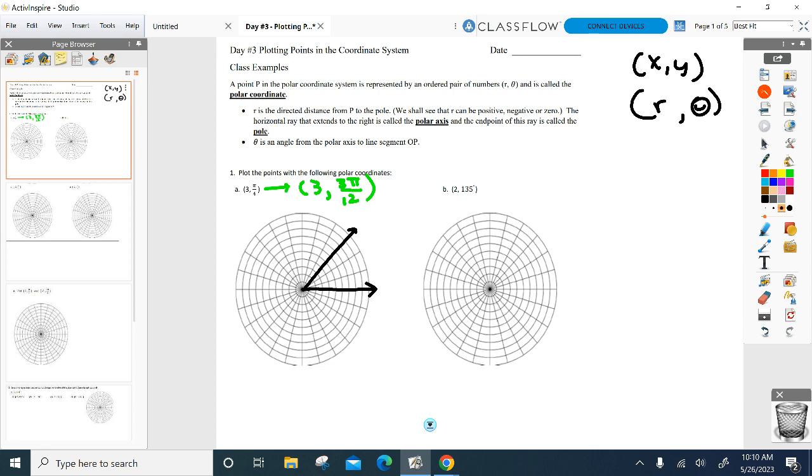Now let me talk about the r value, which in this case is 3. This black dot right in the middle is called the pole. That r value is how many the distance away from the pole on the angle. So I have a 3 here, so I count literally three circles out, and that's going to be where my point's going to be. 1, 2, 3. There's the point, 3 comma pi over 4.